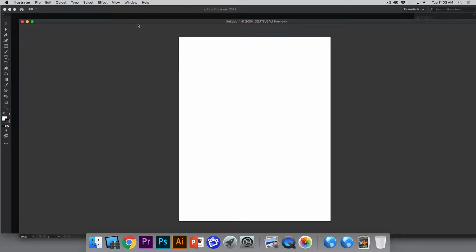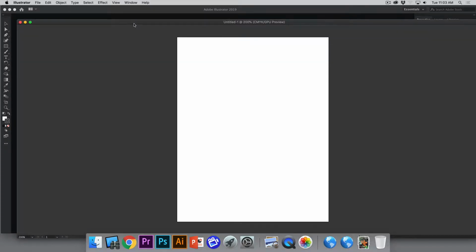Okay, so here's how I need you to think about Illustrator. It's a little different than Photoshop. It opens up a big drawing desk, and on that drawing desk is a piece of paper. If you draw on that piece of paper, you're making artwork. If you draw on your desk, you're drawing on your desk. So in Illustrator, sometimes we will draw things and put them on the side because we don't want to see them in the finished artwork. It's almost like references, right?